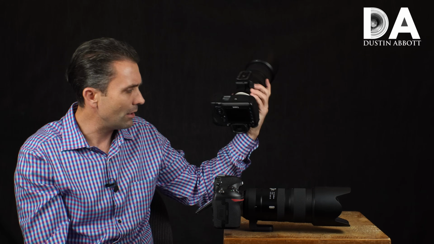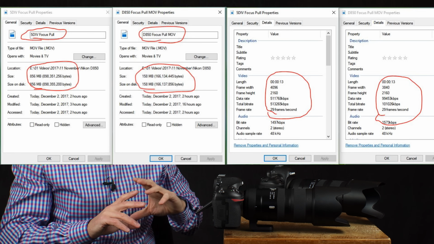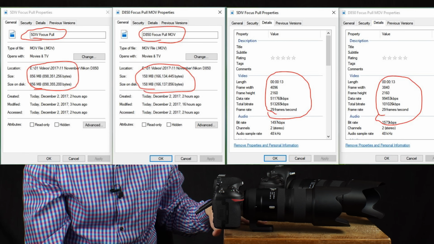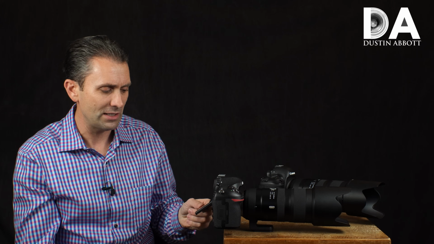It looks great. There's no question about that. And I've done the C-Log upgrade on my 5D Mark IV, so that's great as far as that goes, but that footage is massive. It's huge file size. If you're a serious videographer and you're getting serious footage, that's an upside, not a downside. But for the more run and gun type footage that I use for this channel, it's overkill. It just means there's a lot more processing time involved, which is why I'm filming on a Sony a6500 right now instead of a Canon. As a result, that's certainly a strength here for the Nikon.